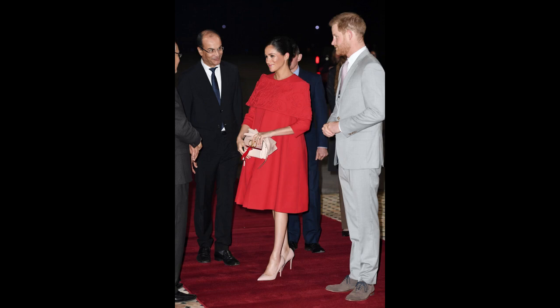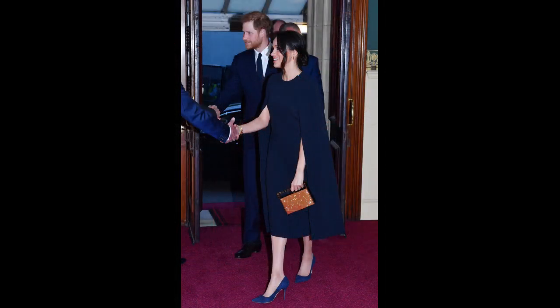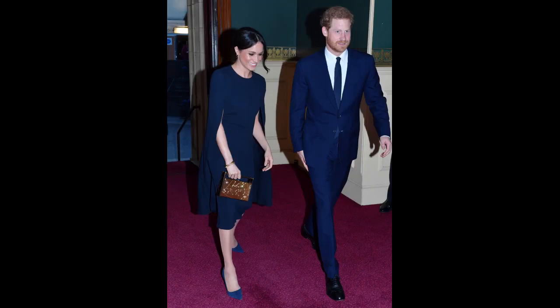This beautiful cape dress in a beautiful shade of blue — a monochromatic look that Meghan wore oh so well. Her hair is swept up with a few tendrils off to the side, a beautiful bag from a company whose pieces she'd worn before, and a beautiful blue heel to top it off. Harry was on the side looking really handsome, matching her swag. And he's not wearing suede shoes in this one — good job, Harry.